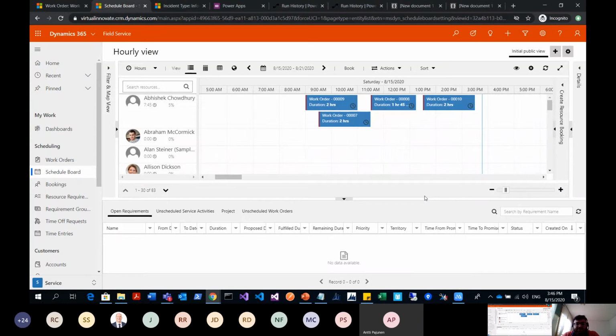So the dispatcher has done his job, and now it's the job of the field engineer to fill up the questionnaires. So here, basically, I checked with both the field service mobile as well as the new field service mobile app, and I like the new field service mobile, so I will give a demo with that one. So let's switch into the mobile device.